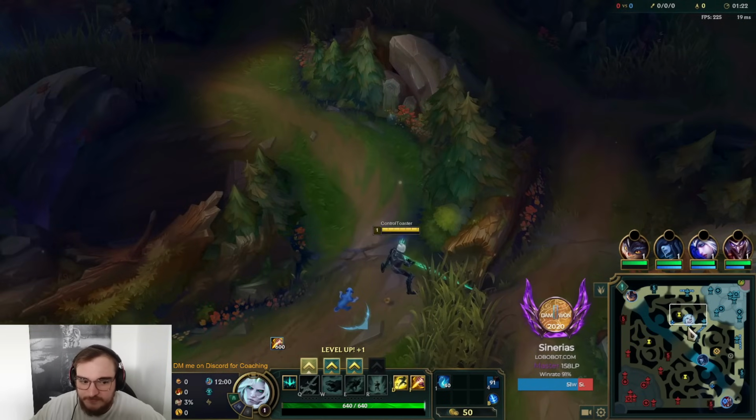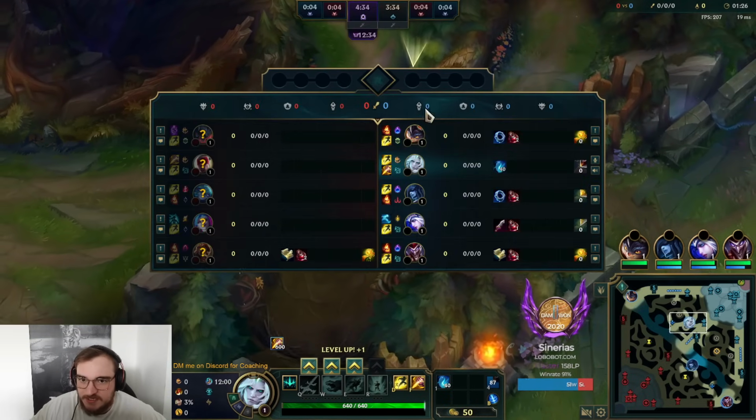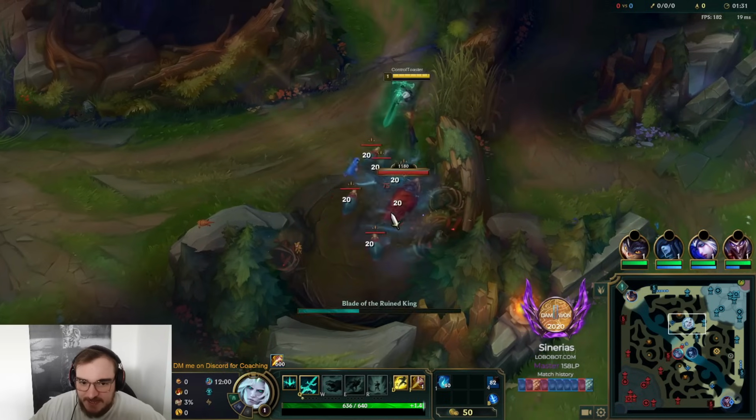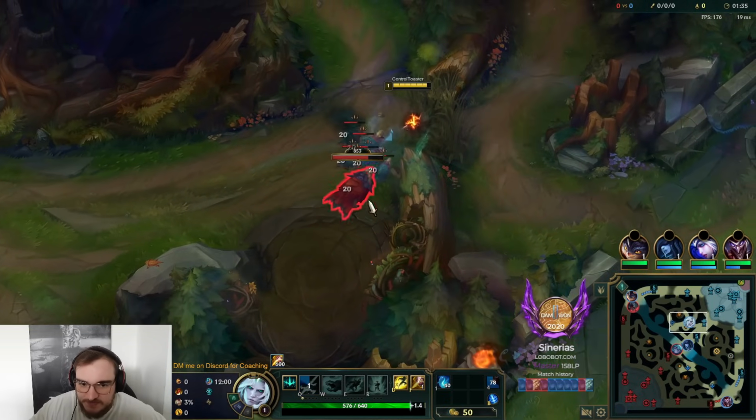You can start red buff. You can start blue buff, wolves and chickens. The best is to start chickens or red buff. That is by far the best. You always want to start red buff side, because those camps give you more XP and gold than the blue buff side. It's very simple.